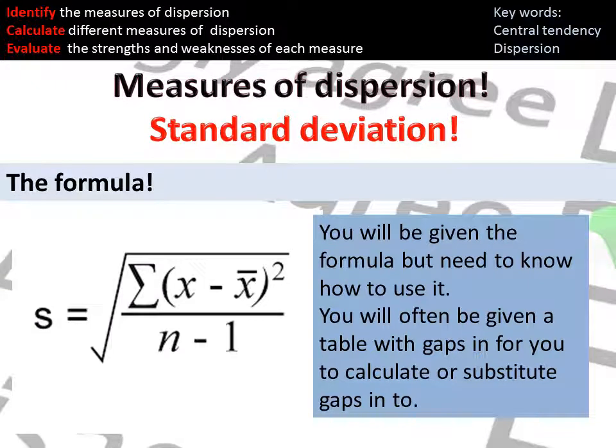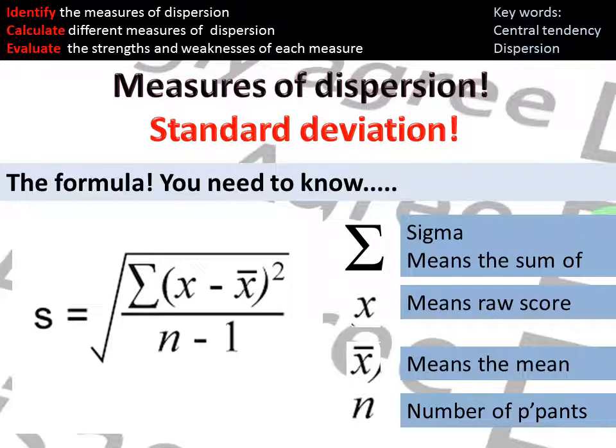You can see on the screen the formula for standard deviation. Don't panic, because you will be given that formula on the exam, but you need to be able to know how to use that formula. And the best way to do that is to work out what all the symbols mean and be able to use the formula logically. It's been suggested, and I don't know because it's the first year of your new spec, but it's been suggested that you won't have to do this from start to finish as in calculate a standard deviation. It's much more likely that you'll be given a table where aspects are done for you and you need to fill in the gaps, so just bear that in mind. What you need to be able to do here is to be able to understand the formula and get this to make a little bit more sense to you. So, if we look here where we've got the sigma, sigma means sum of. So, if we take the top row of the formula here, we are working out the sum of whatever the raw score minus the mean is squared, and then we're going to divide that by the number of participants minus 1. And once we've got that, we're going to do the square root of that answer, and that will give you the standard deviation.